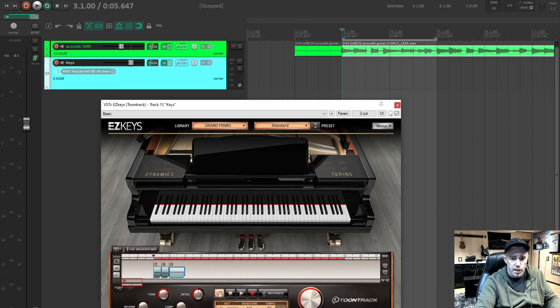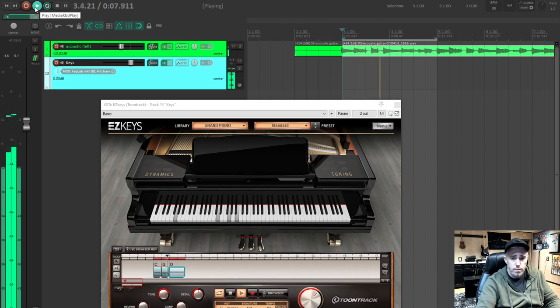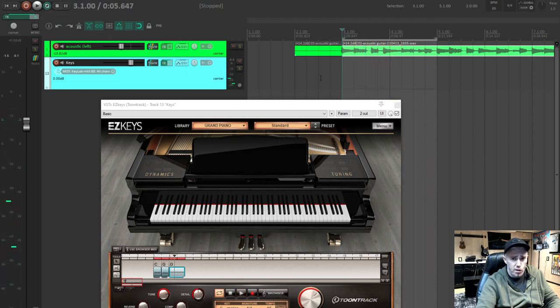So I want to have looping enabled here. Change my loop length. So it just loops that over and over, and it's also going to loop this over and over out here. So if I just want it to play just inside of the program, I press this play button. But if I want it to play within the DAW, along with the acoustic part that I already have recorded, I hit play out here. You can also hit spacebar. Spacebar will hit play in your DAW too, and stop. So those are just three basic chords.